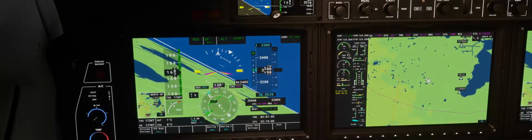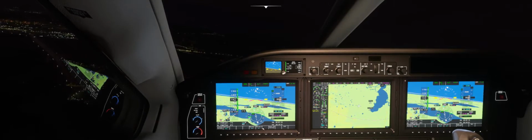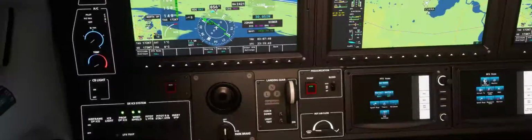We are getting glide slope information. We're actually making our left turn at the perfect time. Left to 095. You can see the green diamond right here. Honestly, I couldn't be better. This is perfect. So we'll make our left turn here. We're monitoring our CDI. We don't want to be going perpendicular to the airport. So we'll continue making that left turn. We will not turn directly north to 365 because then that leaves us at risk of turning either too steeply or not enough. You see this green line moving right now? Look. We'll switch to approach.